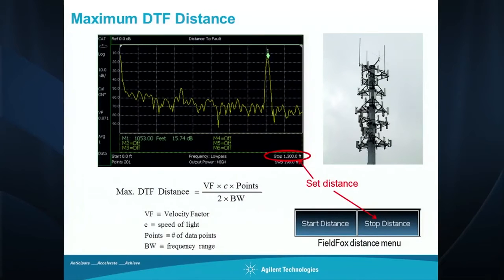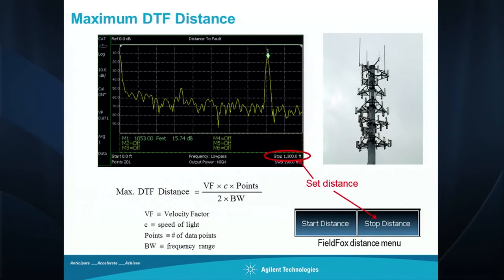We usually recommend using the low pass mode because the cable is a broadband device, and the antenna is a broadband device as well. So that's the best way to make those measurements. Do not use bandpass mode unless you absolutely have a filter in the middle. So that's how to manipulate distance to fault measurement.